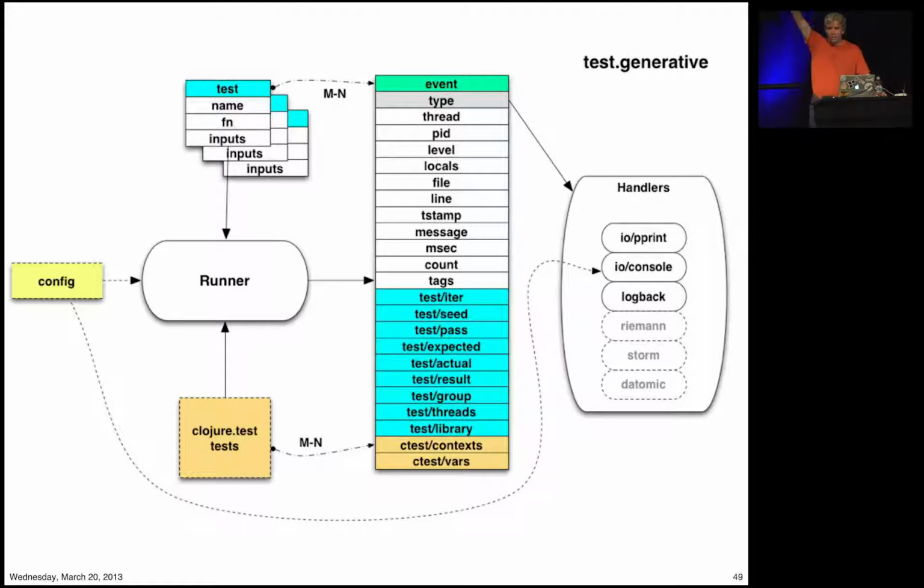So how many people have run the Clojure test suite? Anybody ever run it? You should do that, by the way, when you submit patches. When you run the Clojure test suite, those dots are actually all that data being dumbed down to dots. So if you want to, you can switch that default and have it do a ton more stuff. I think it would be really interesting for someone to take this data and pipe it to Riemann, or to Storm, or to Datomic, or other places that have data processing or data storage capabilities.